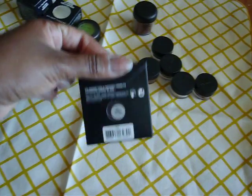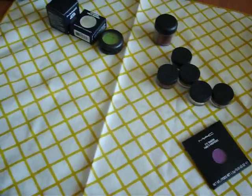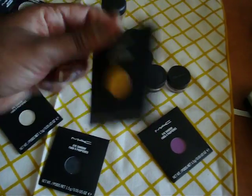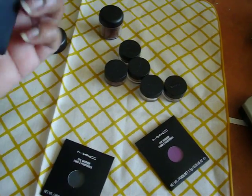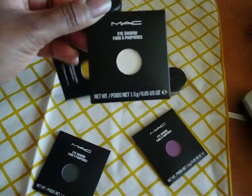I got Vibrant Grape. Then I got Bright Sunshine. Very pretty color. I can't wait to use that one, because I don't have any yellows, really. Then I got White Frost.